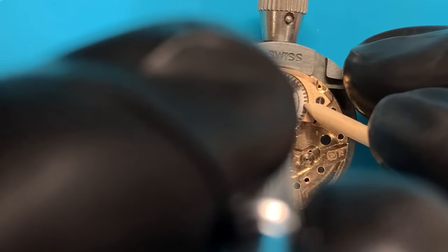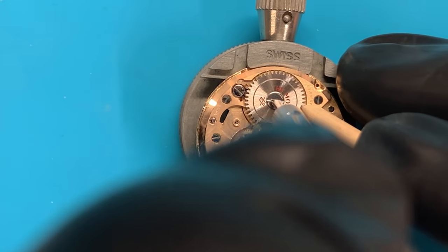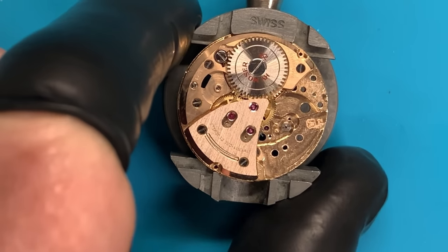So I just need to hold the ratchet wheel with the wood just to get the last turn on to a screw there just to tighten up a bit. But then we can also see now as well that the train is moving nice and freely. Okay, I've got to oil the jewels, but we'll come back to that. So now we'll just put on the crown wheel and we can move on.